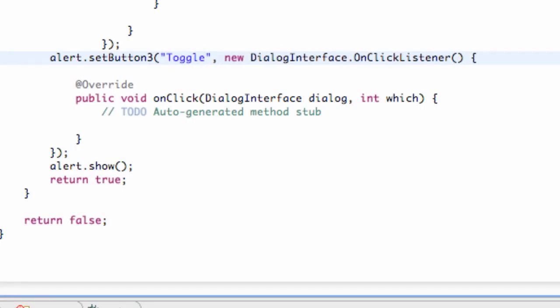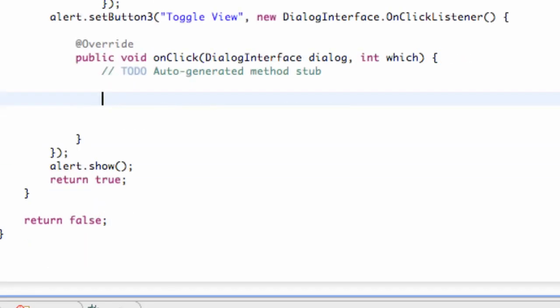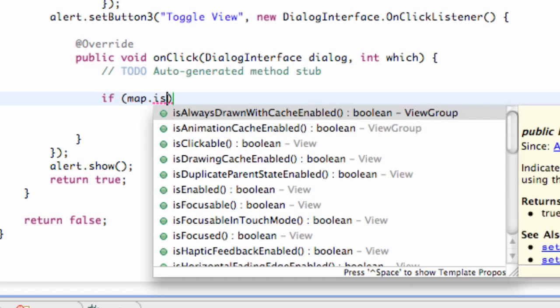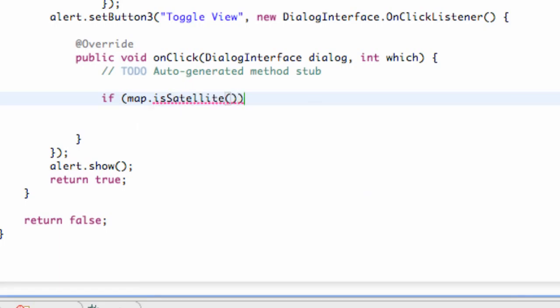We're going to say toggle view. And what we're going to do is toggle between the satellite view and the street view. So all we're going to do within this toggle view is set up a quick if statement, and we're going to refer back to our map view, which we called map. We're going to say is satellite or is street view, however you want to do it.